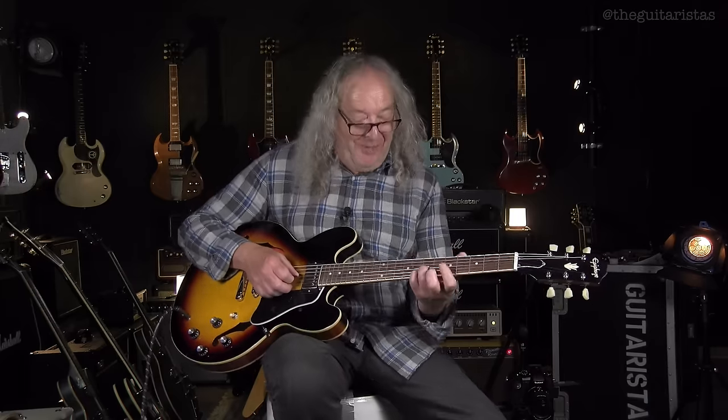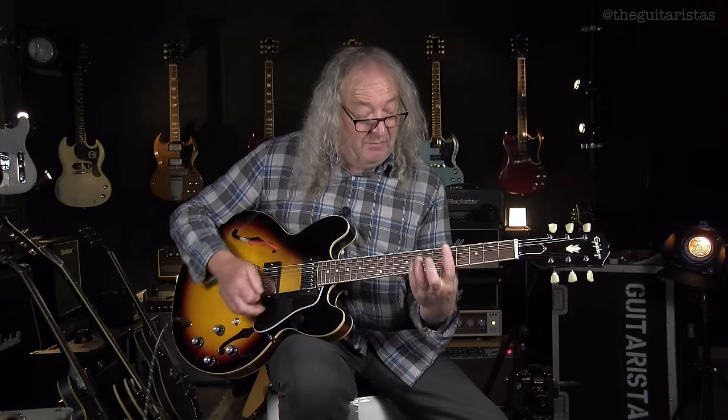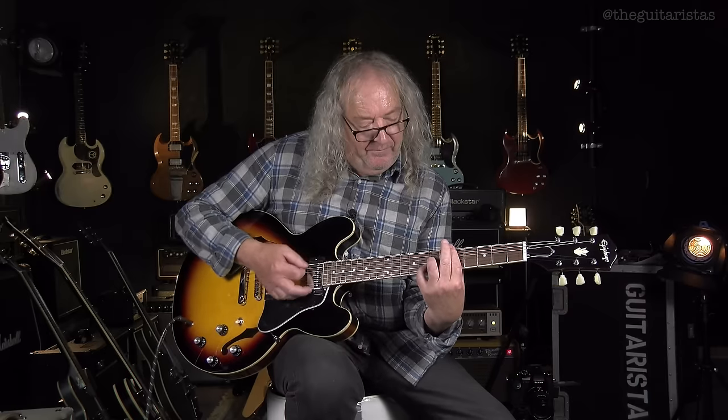A lot of the time I play at home without an amp at all. Most, 95% of the time I'm practicing an electric guitar without amping it up. So I wonder if that's one of the reasons I'm so crap. Anyway, those are the sort of things you should practice, really. Fretting, that's what it's called, isn't it?